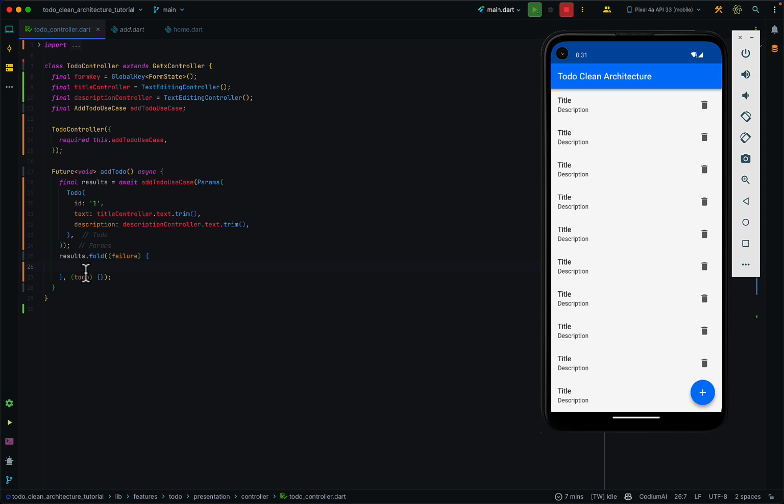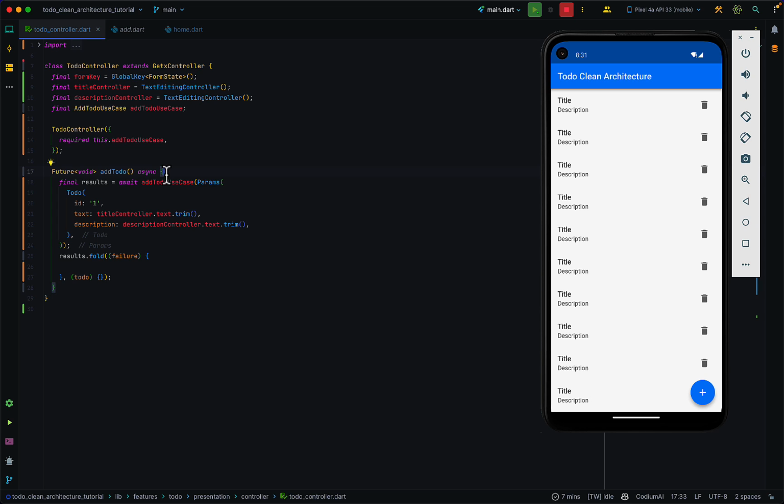So if it is a failure, we can show a snack bar, or we can do whatever we want to do. Now, based on your implementation, or if you are not using GetX and you are using a different state management solution, you may want to return this whole value outside of your controller so that you'll be able to show a snack bar in your UI.